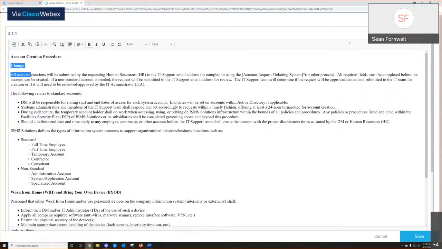There's a different process, there's different levels. And you also have the human resources aspect. Do people have to go through background checks? Do they have to take tests? What do they have to do in order to gain access to your system? And that will all vary based on your organization and what you do.